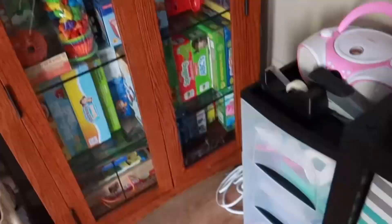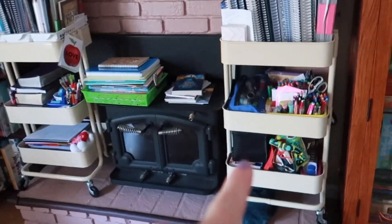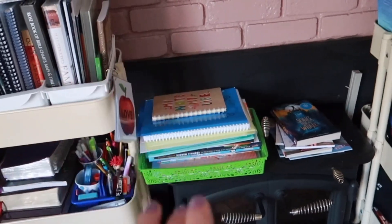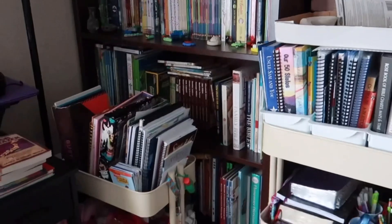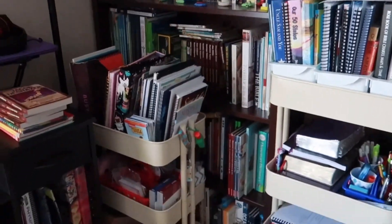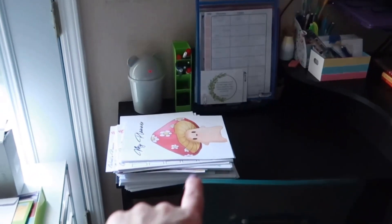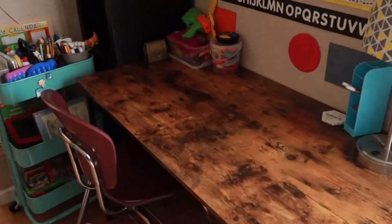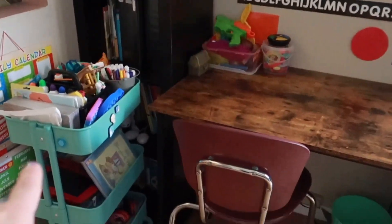Don't mind my pile of cords hiding back there — I try to hide it but you can still see it. This area has to be redone; we are going to be moving furniture around. The two carts here — this one's my sister's, that one is mine. That's my tray that I need to go through — lots of stuff in there for next year or to haul. Our bookcase is crazy — literally no more space. My oldest niece's cart has to be gone through. This is my son's area with all his crafts from throughout the year, and this is the cart I am tackling today.